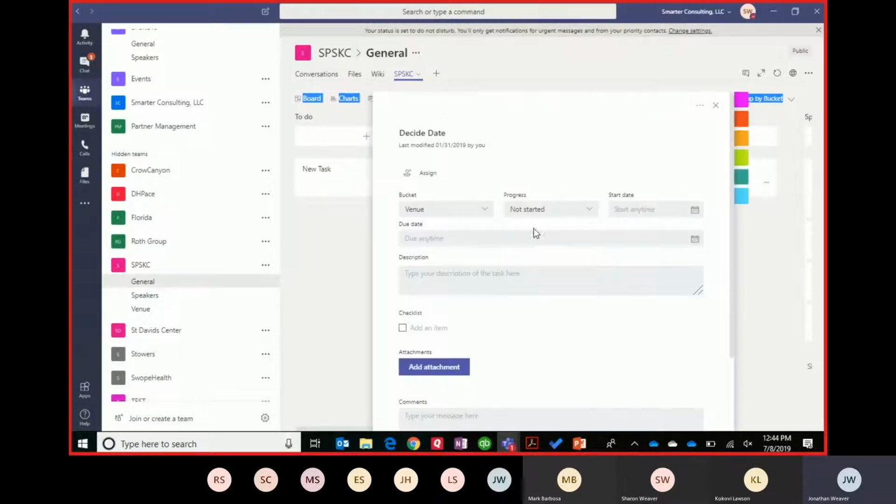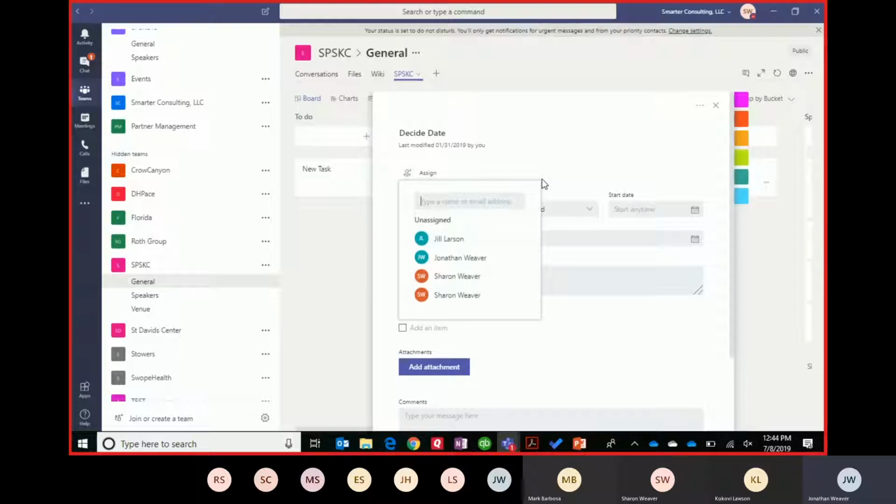I can still go in here and assign tasks to whoever's in that group or team, or if you added additional people, or if they're set up as a guest. There he is. I want to show you the guest too. See how he was not on my list, but I have him set up as a guest. He's been a guest before, so he can show up because he's a guest in that particular group.